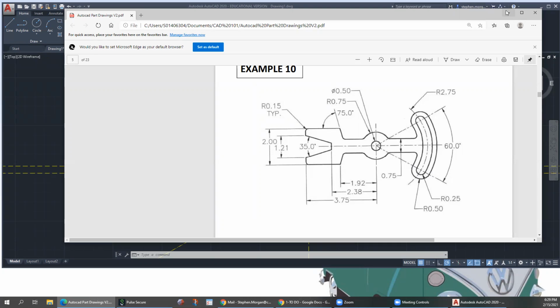And so I'll show you how I initially set up this drawing, and we'll talk about one other feature, which is fillets. Fillets will get added last. I just want you to be aware of that. In most CAD software, that's a really good rule to live by.